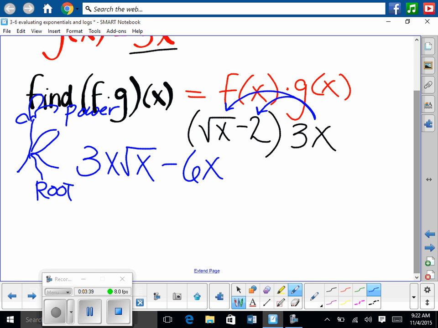So this piece, I want all of you to think for a second. How would we rewrite that with a rational exponent? I just gave you a hint, so everybody think by yourself for a second on this. How would you rewrite the square root of x as a rational exponent? So everybody think by yourself for a second. Okay, now talk to your group. Ready, go. Talk. How would you rewrite it?